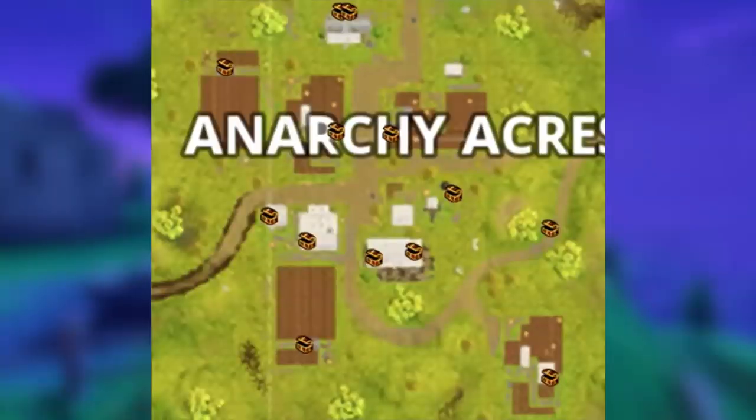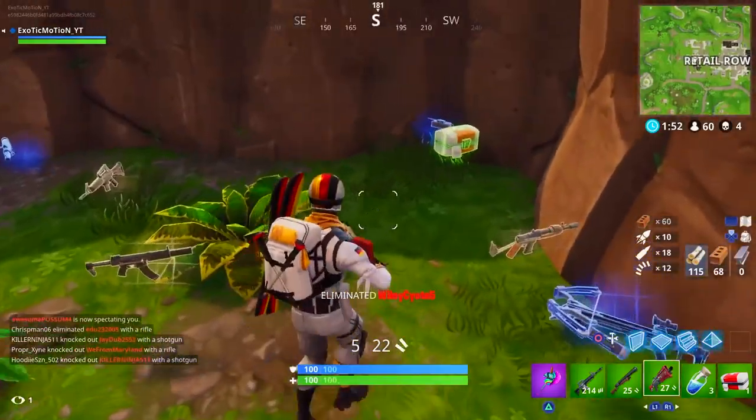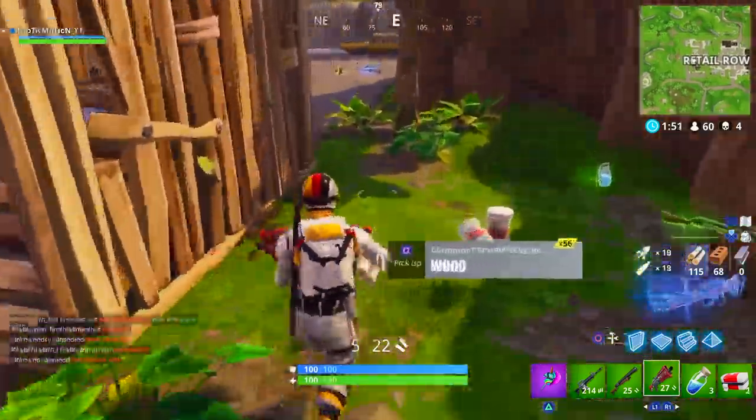Right now on screen is a picture of every single chest location in Anarchy. If you guys want, just take a screenshot of this picture right here, and while you're playing, just look exactly where the map is and decide where you want to land. If you see somebody going to a chest that you know, try to pick a different chest, but you can't be indecisive in the air, otherwise they're going to get there before you.